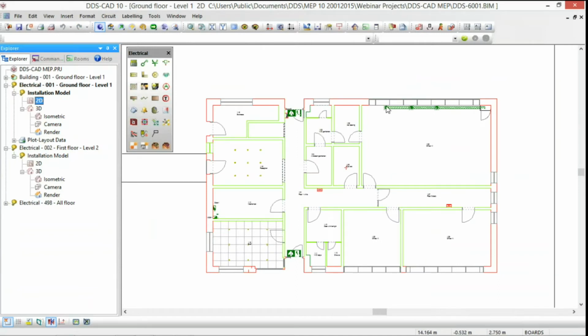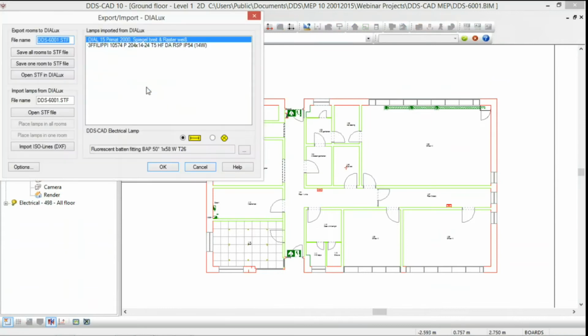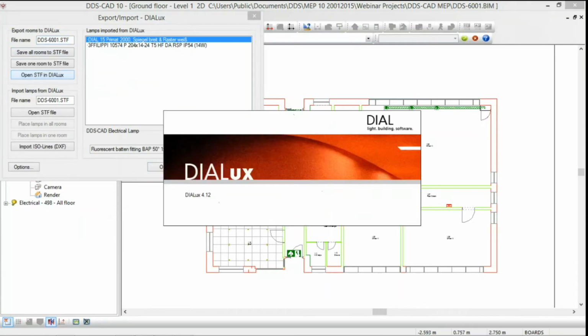The next step from light calculation, if we would like to have a more detailed level, we have an integrated interface with Dialux, in which we can save all rooms from the model and open them in Dialux into the project.